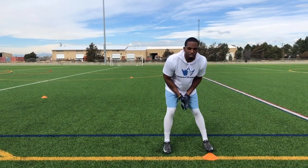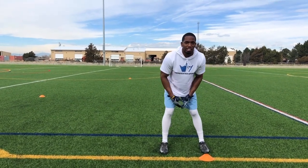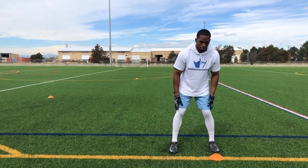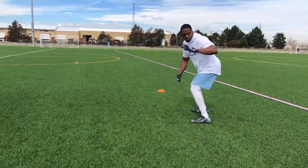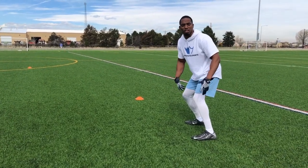So now for the L drill. Same mechanics as each and every drill. That's why I love this drill. You have to stay disciplined with your technique, and it should look identical for the initial part of the steps. So we're here, boom, I'm open, pivot foot, crossover, crossover, crossover. Notice my eyes, I'm still looking at the target. That's why the cone is there, our imaginary target.